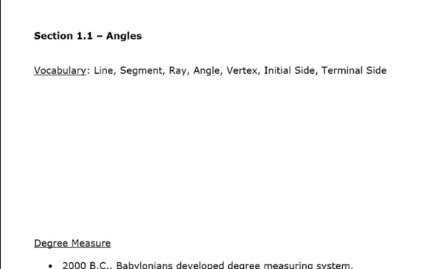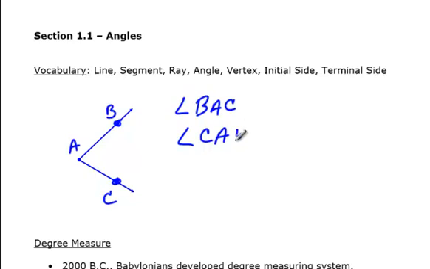Let's talk about angles. Angles are formed by the intersection of two rays. So let's say we have ray AB and ray AC. Notice that the two rays must share a common endpoint, and that endpoint is point A. The intersection of two rays we call an angle. There are a couple different ways we can name an angle. I could call this angle BAC or angle CAB. Rule of thumb though, the vertex of the angle, that common endpoint which we call the vertex of the angle, must be the middle letter. So angle BAC, angle CAB, name the same angle. I also could just call this angle A.